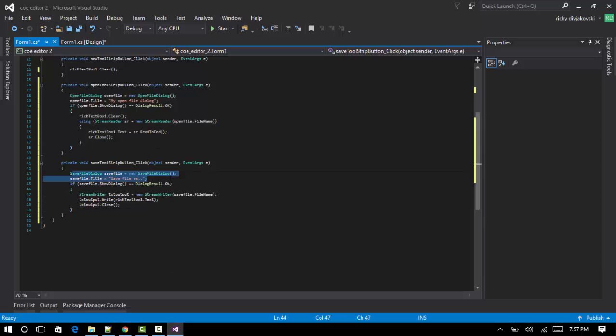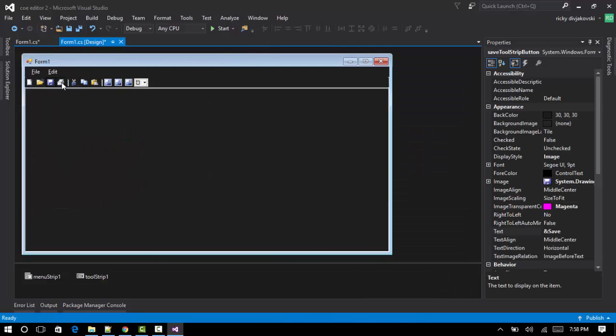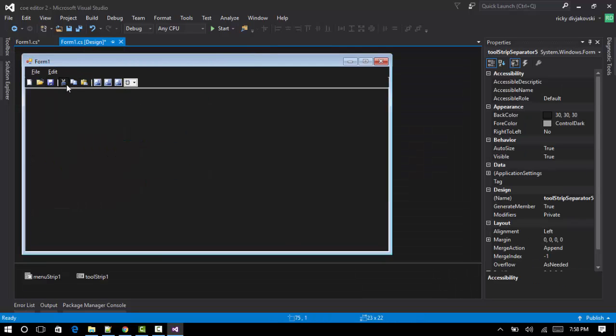Okay, this line makes a new save file dialog. It's the same thing, setting the title. This checks if the save file is okay, same thing, it's not being used within the program, you have read and write permissions, etc. This just sets the text output, so we want to save the text output to the save file name. The text output we're setting to the rich text box 1 text, and don't worry about that line. Okay, so that's done. Now print, we're going to delete print because it's useless at the moment.